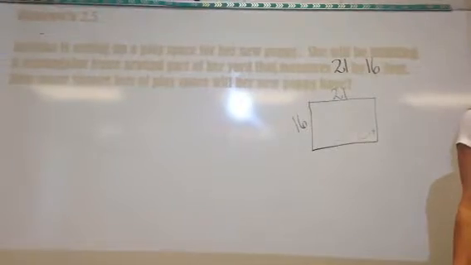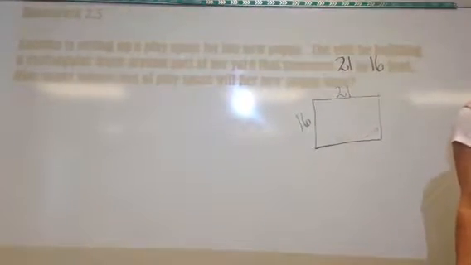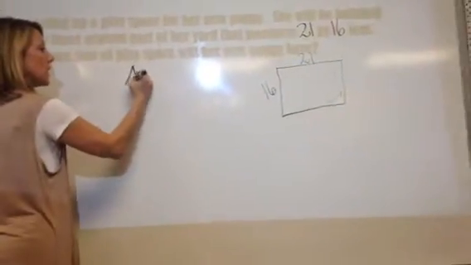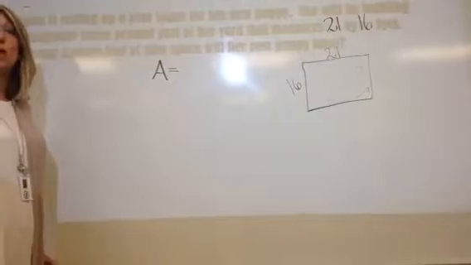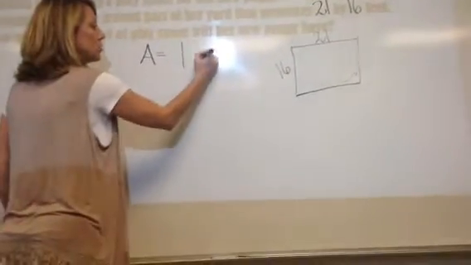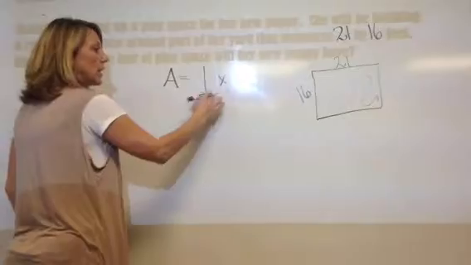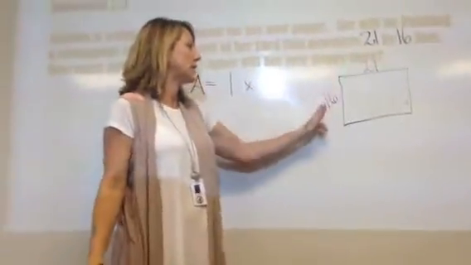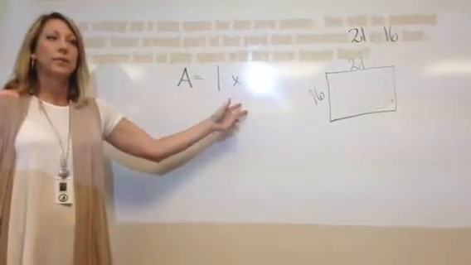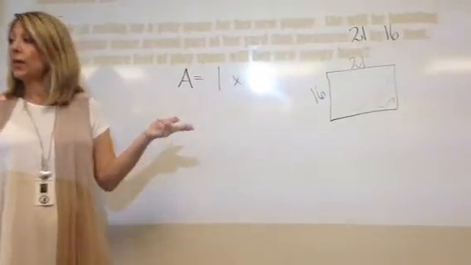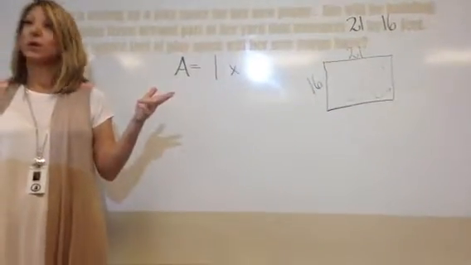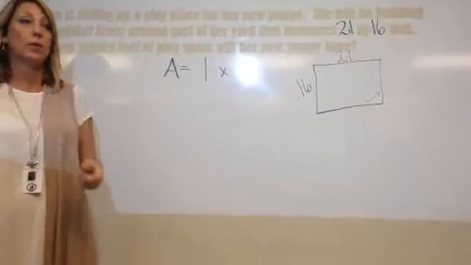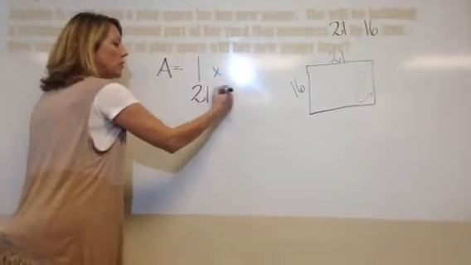Now that Allie recognized that it was an area problem, what's our area formula? Area is equal to length times width. I prefer, just because I know that y'all will be doing more and more formulas as you go older, that the first line is your actual formula. Area equals length times width. Does it matter which of those two numbers, even though I designated that as my length and that as my width, does it matter where I plug those in? No. Why? It's a property of multiplication. Which property is it? Because it doesn't matter which one you multiply. Yes, it doesn't matter which order I multiply in, but can you name the property? Commutative? It is the commutative property of multiplication.